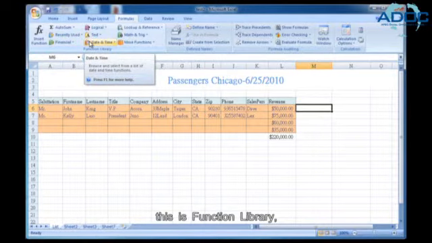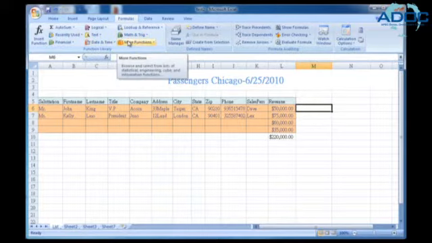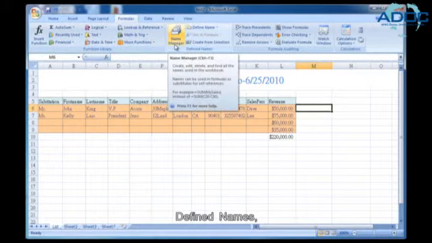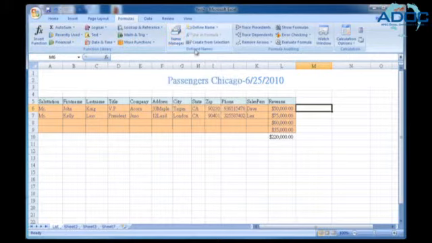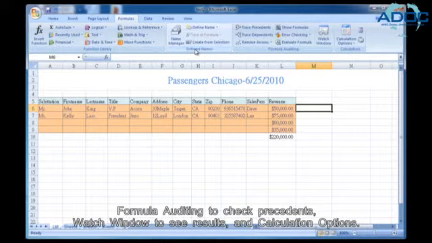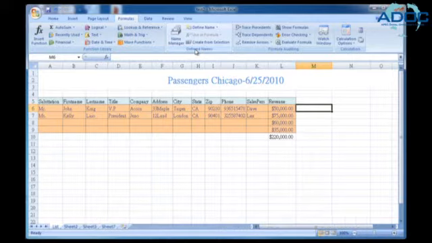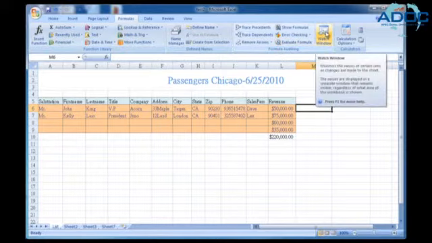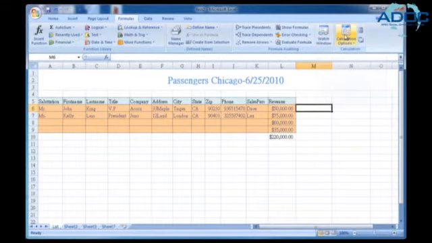This is the function library. More Functions. Name Manager to name a range. Defined Names. Formula Auditing to check precedents. Watch Window to see results, and Calculation Options.